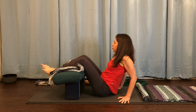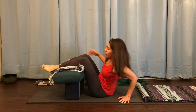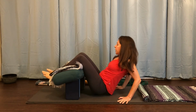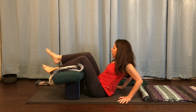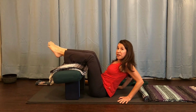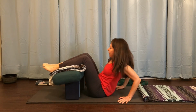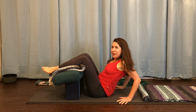You'll bring your knees over your support. So once again, a chair works really, really nicely as well, putting your legs on a chair seat with a blanket underneath them. Now, I like the knees pretty much right over the hips. If you want to add a little more height, if you have more blankets, you might stack another blanket or two so your shins are a little more parallel to the floor. But really what we're looking for is that the legs are a little bit elevated here.